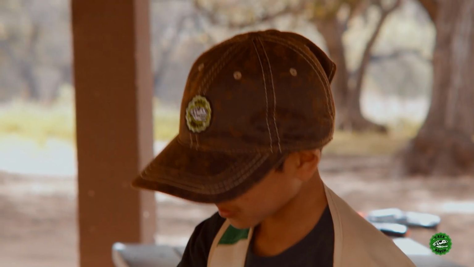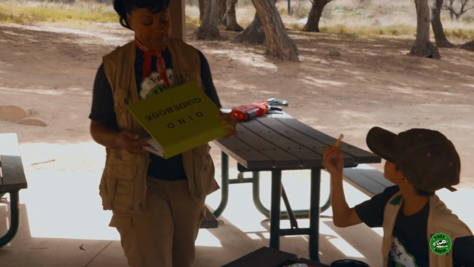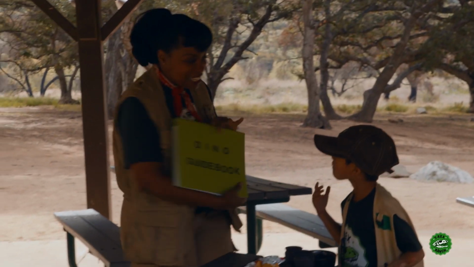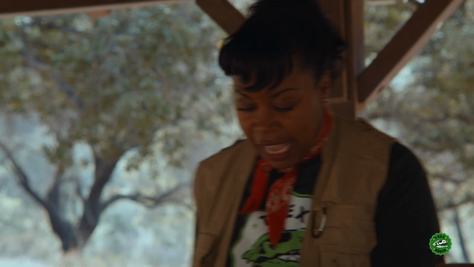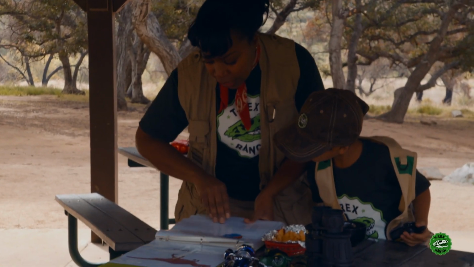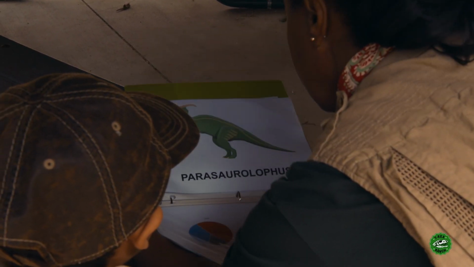I love this T-Rex ranch dressing. It's finally finished. What's finished? I made a dino guidebook. So it has all our dinosaurs in it. Wow. They're all their stats in here. So it has how much they weigh and what they eat.